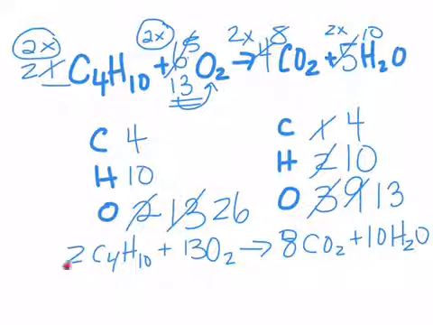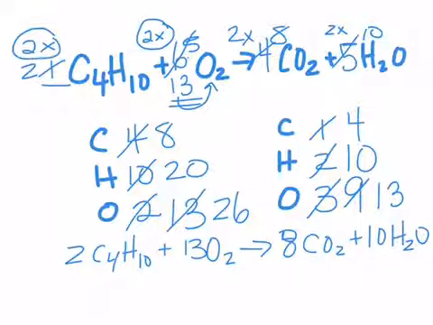So I have 2 in front of C4H10, so that means that my new count for carbon is going to be 2 times 4, which gives me a new count of 8 there. And then my hydrogen count on my left side is going to be 2 times 10, new count of 20. And then I have 13 in front of my oxygen, so 13 times 2, and I had already done that, is 26. So my new count on my left is 8, 20, and 26.